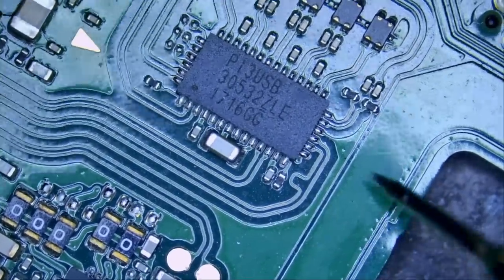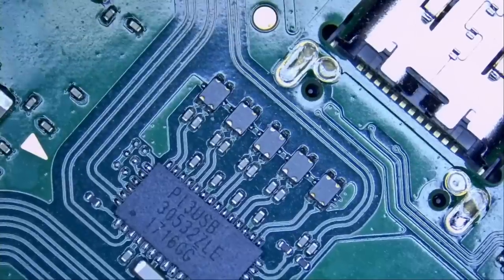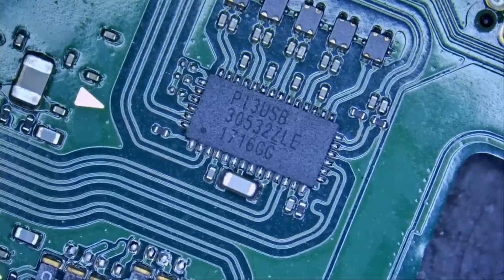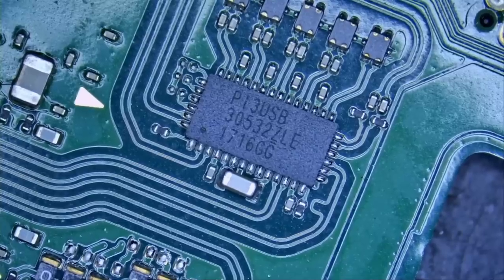Let's measure the cap that we see here. You see? We have a short right here. We got it. Let's remove that chip, and then we're going to measure for a short again. If the chip is, in fact, what's causing the short, then we can replace it, give it to Big Boss to reassemble and test, and move on to fixing something else. That's how we do it.